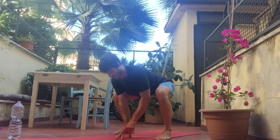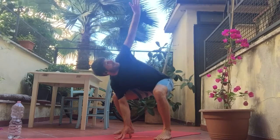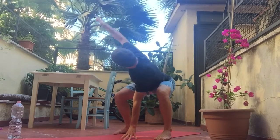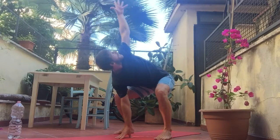You can stay on the tips of your fingers, and then from here you twist. Try not to twist the palms facing back, but the palms are facing that way. And push a bit with the arm that is on the floor. Don't wiggle your hips.